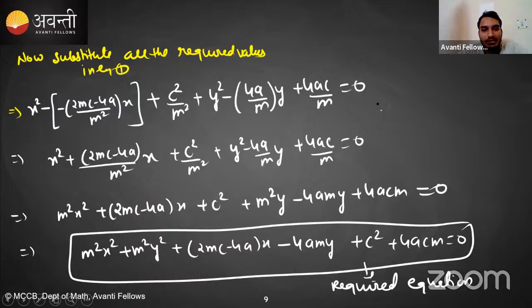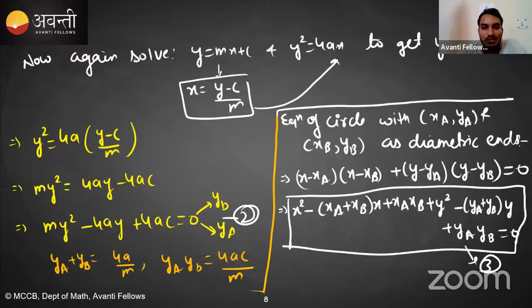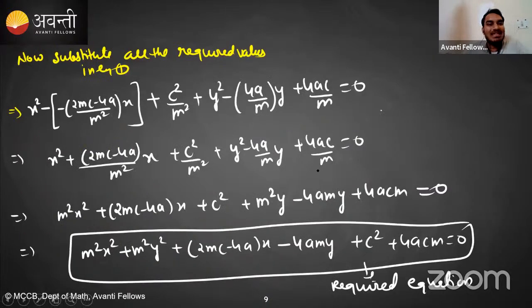So, right? See how cleverly we did this question. Instead of finding xa, xb, ya, yb separately, we just need to find the sum of roots and product of roots. Yes or no? Because if we look at our standard diametric equation, there is only x1 plus x2, x1 x2, y1 plus y2, and y1 y2, right? So the only thing that we need is the sum of roots and product of roots. Right? Is this clear or not? Tell me quickly. Is this clear? Okay. So students, there is one more method.